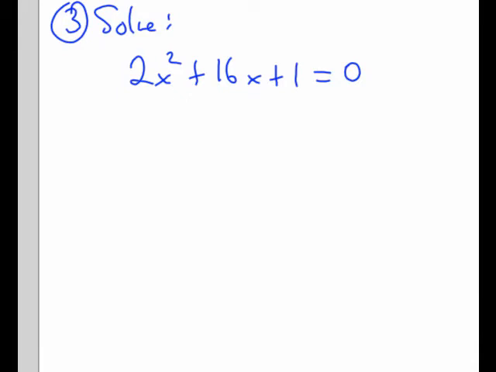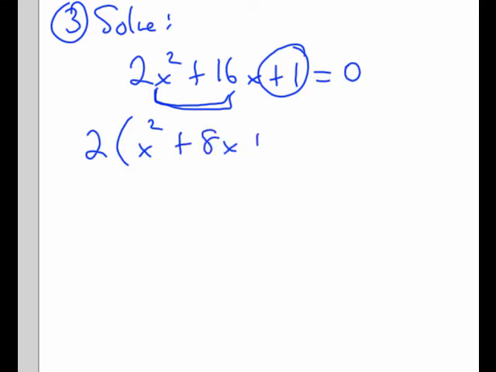Alright, let's look at one more equation for solving by completing the square. This is a little bit messier. This time I've got a coefficient other than 1 in front of my x squared. So I'm going to need to factor out a 2 out of my first 2 terms, because I'm going to put the 1 on the other side, as I normally do. The constant goes to the other side. So that's going to be x squared plus 8x, and then plus something to make it a perfect square, minus the something to balance it out, and the 1 goes to the other side.